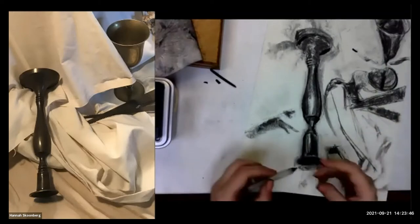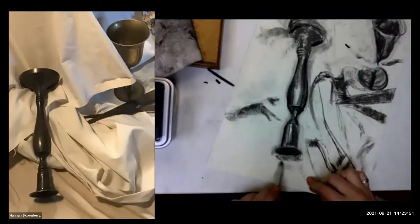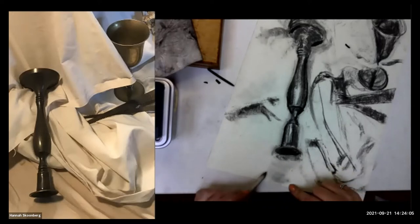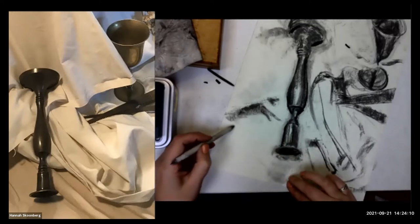And I find that that'll kind of maintain a sort of equilibrium on the blending stump, you know? If I move from the dark areas and then I wanna blend the highlight area, I'm gonna have maybe too much charcoal on my stump and that's a little bit harder to manage. Of course, you can always sharpen your blending stump. That's always allowed. You sharpen your blending stump, not using a pencil sharpener.